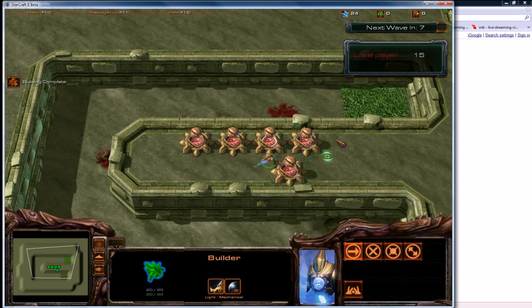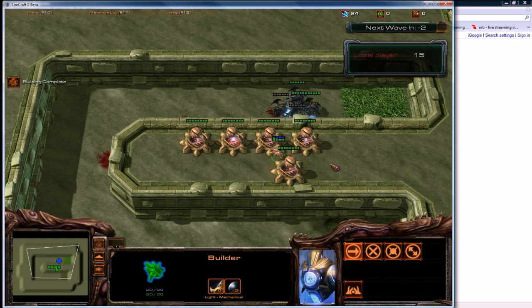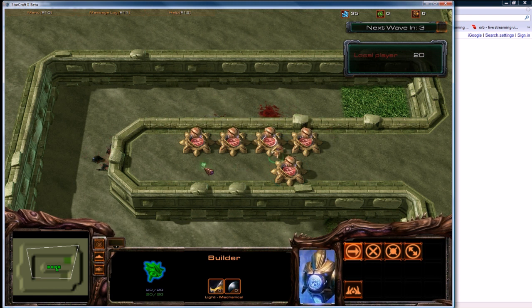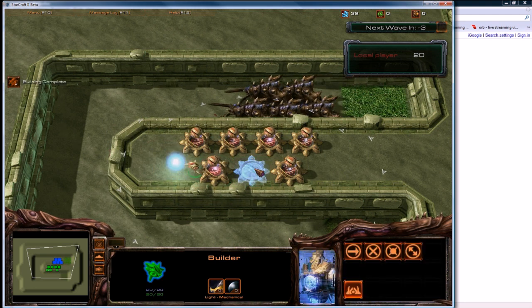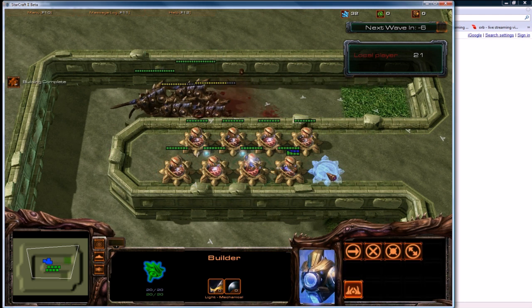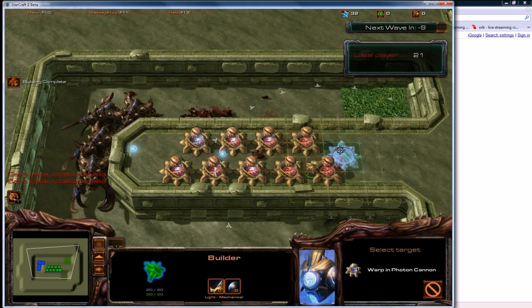Our builder can run through them, which is good. Actually, maybe not. Oops. Well, there's some radius stuff you gotta set with the model and the actor and all that stuff, so that'll require some more work. Next wave. I think the next wave was the Ultralisk wave. Better build some more. See, he can go through the towers if you do that. It's weird. Oh boy, these guys are tough.